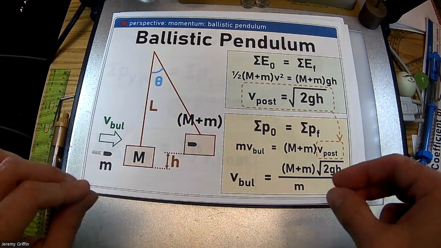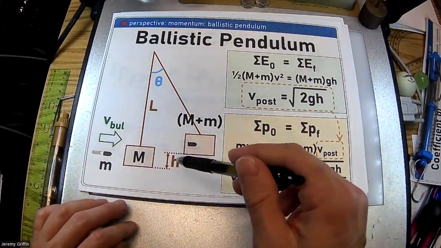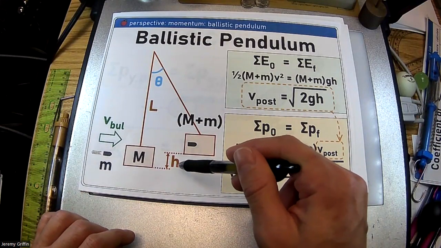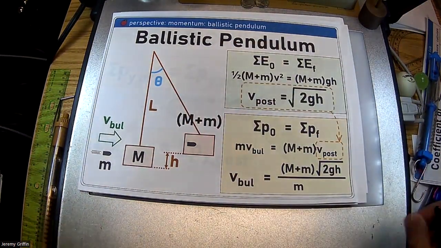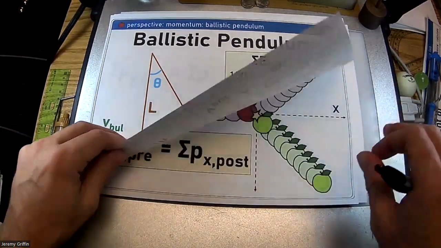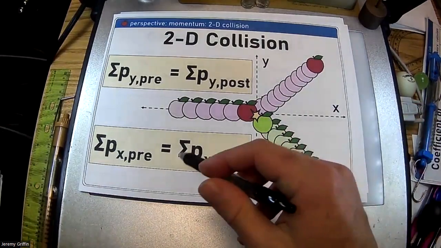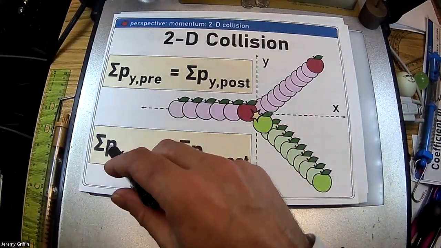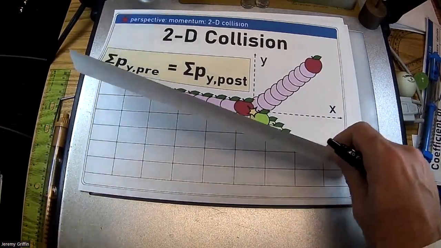Now, there might be one extra step in here that I did not cram into this poster, which is that you can actually calculate that H, that height difference, based on L and theta. So you might have to do that too. Look for something like that. And collisions in 2 dimensions. If you ever see something like this, like billiards or shuffleboard, momentum is conserved along each axis. So you can solve something like that.